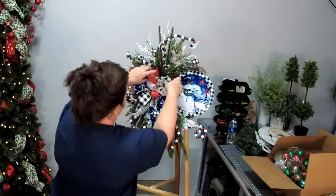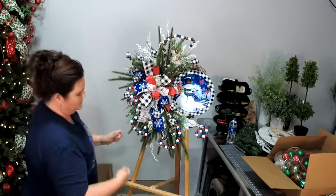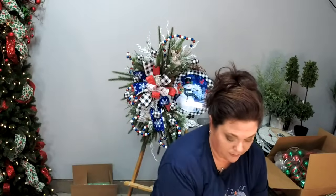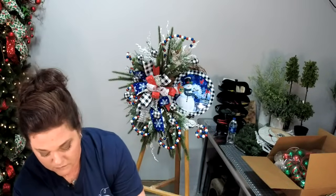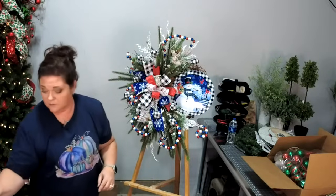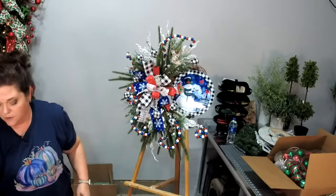All right, so we did that, got all of it in our bow. And now the other thing I'm gonna do for finishing touches is add ribbon streamers. Remember I said don't worry about adding all of the ribbon streamers. You can add it later.